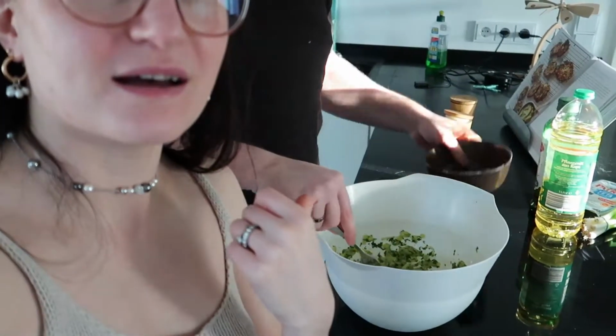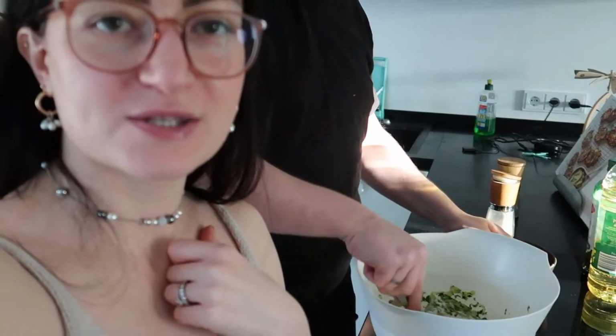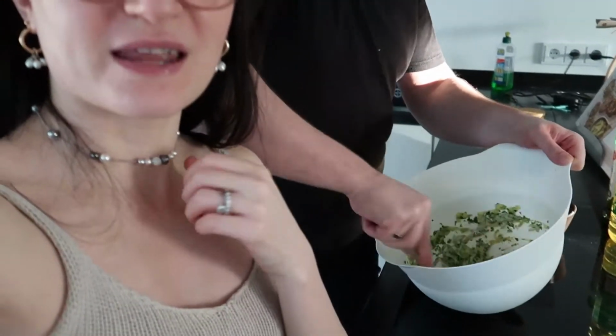So we are currently adding flour to the mix of the vegetables slowly and mixing it all together so that it doesn't build little clumps, flour clots. We will add like 60 grams of feta into it and just mix it all together once again thoroughly. When we are looking at the mass which we have right now, we are slightly worried that it won't be enough to fill us up for lunch, but we are testing this recipe for the first time, so we don't know what the end result's gonna be. Yeah, very curious how it's gonna taste, but also how much, portion wise, it's gonna make.